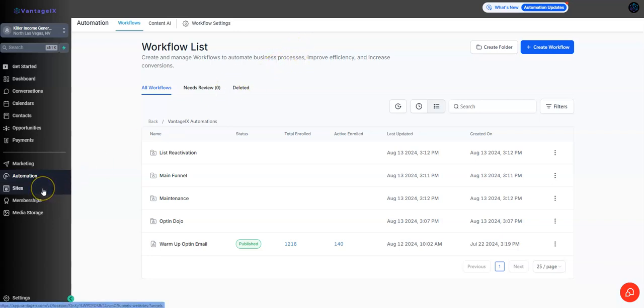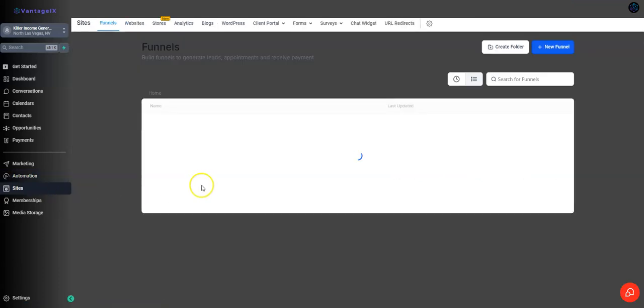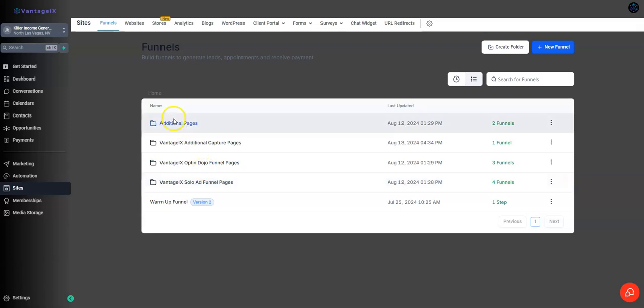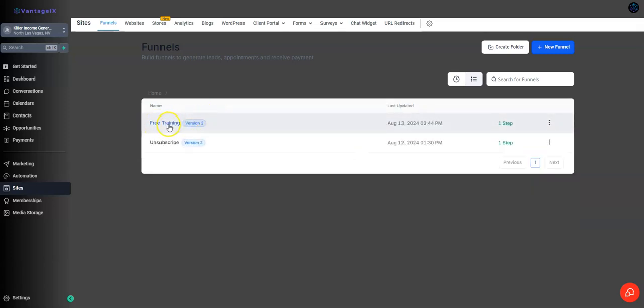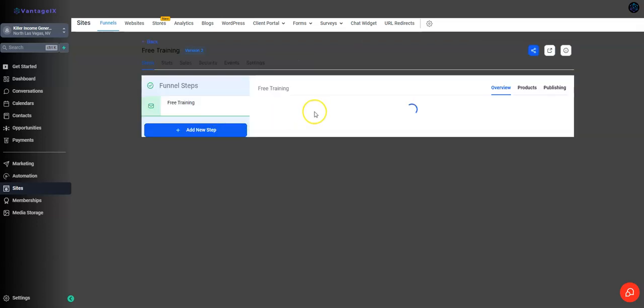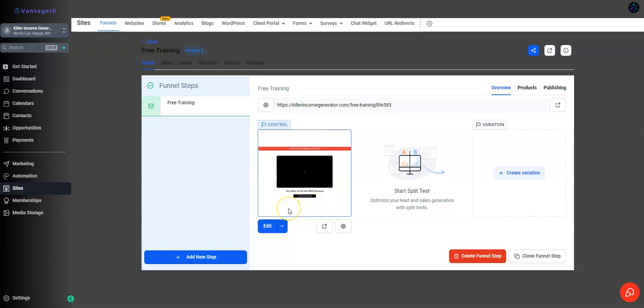So let's get started by first making sure that you are set up correctly for the list reactivation. What that means is that you need to actually go into your sites here, and we will go into additional pages, and there's free training right here. Basically, what this reactivation campaign is doing is providing 100% value, not asking them for anything in return, right? So you want to give them something, and if they take that from you, then you're adding them to your active list, right? So we're giving them a free training. There's a little short video explaining exactly what the training is, and they can go in and get videos. We got all of this for you. We set all of this up. You don't have to do anything.